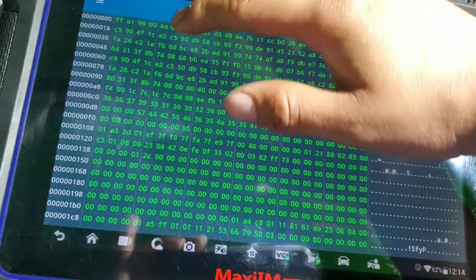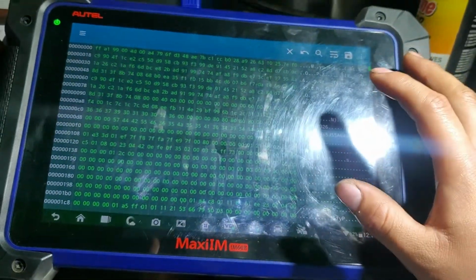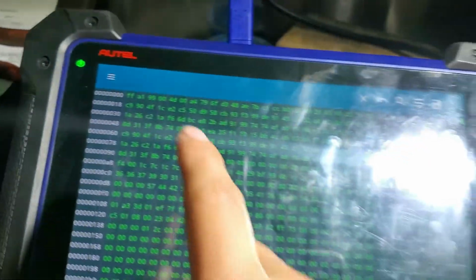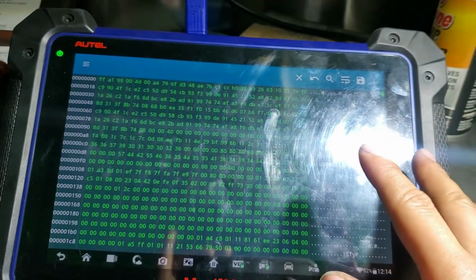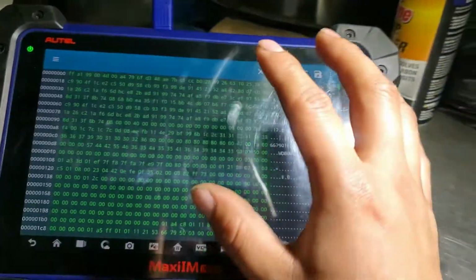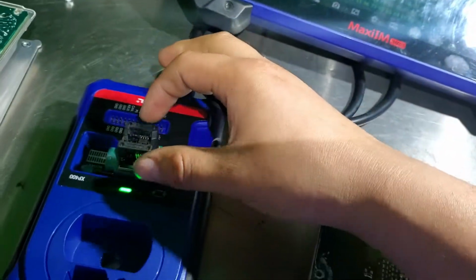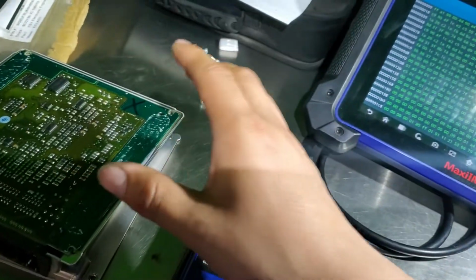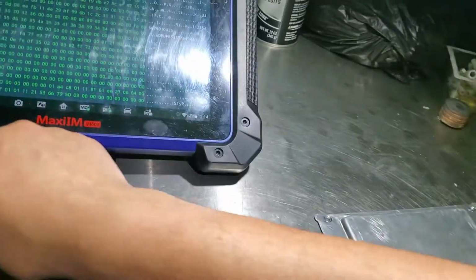The only thing that changes is this byte right here, FF. When I put FF there, it means that the computer is virgin now. So when I write this file on this chip for this computer, it's gonna be identically the same as the other one, but it's gonna be virgin.